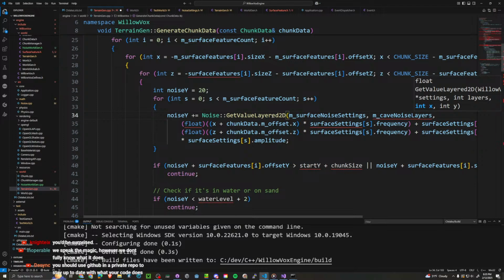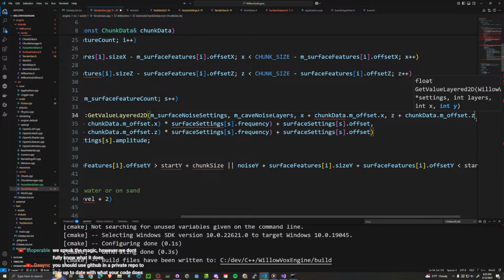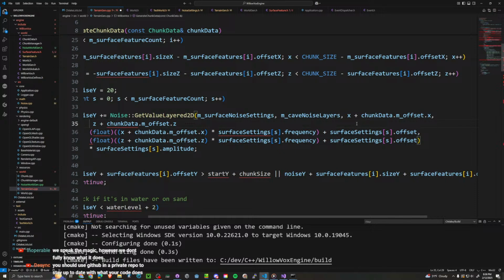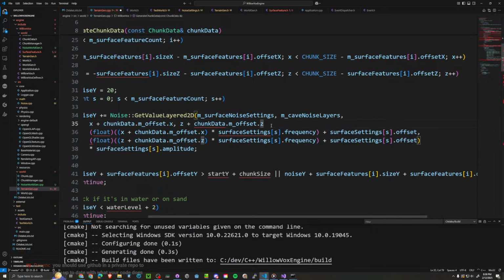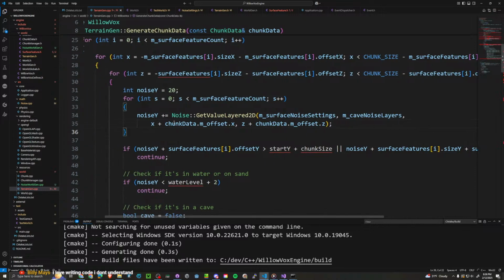And then X and Y. I don't know. I guess we'll do X. No, not that. You should use GitHub in a private repo to stay up to date with what your code does. That is indeed what I do. Alright. I think this is right. Alright, so that's that.